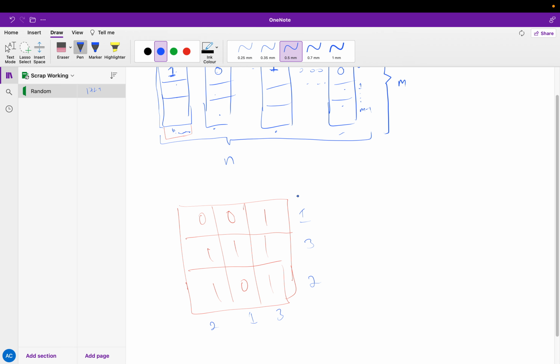Bearing in mind, I think these numbers are always fixed, right? Because if you're only rearranging columns, the rows are going to have the same number of ones everywhere. So this is always fixed. Regardless of how you swap this around, the top row is always going to have a 1 in it. The second row will always have 3 ones, and the third row will have 2 ones in it. So maybe the row something is not as important. Maybe it still could be useful. I'm not sure.